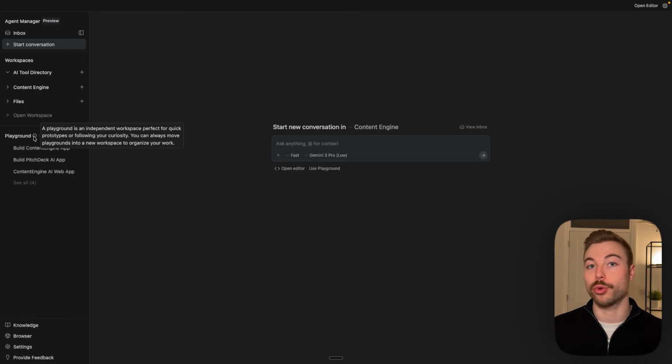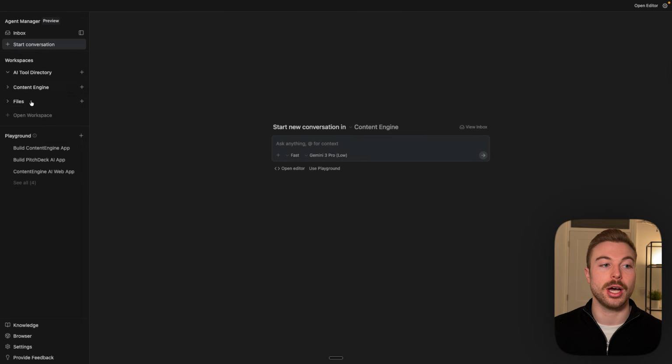The reason that we created the folder just now is because up the top here, we've now got AI tools directory as a workspace. The reason this is really important is because we can now go through and add different AI agents into this directory. So what we're able to do is we're going to come through and generate an AI tool directory that shows you lots of different AI tools in the market.